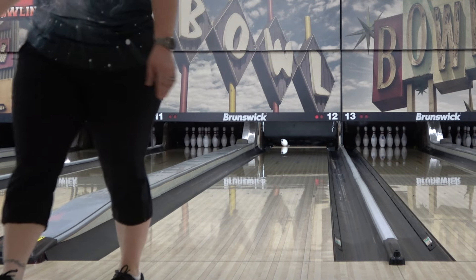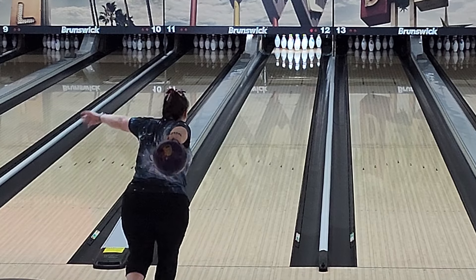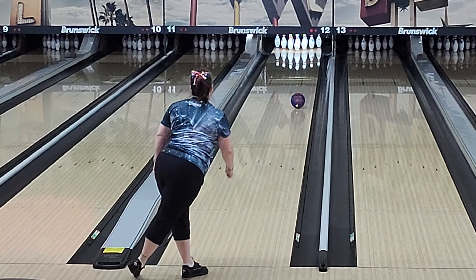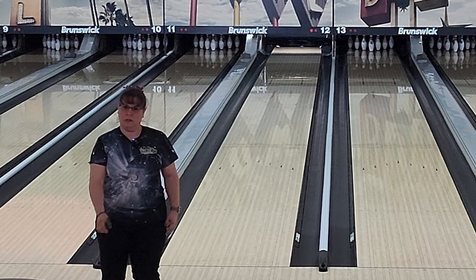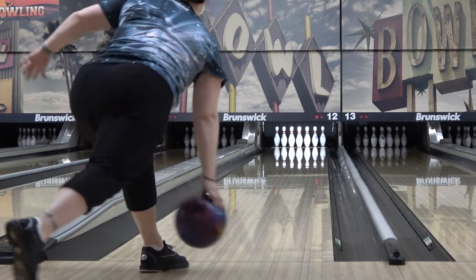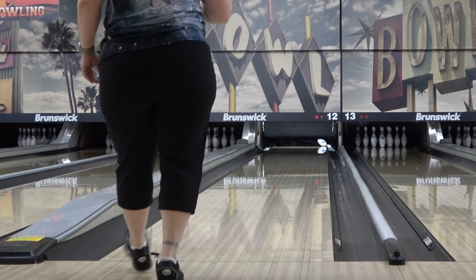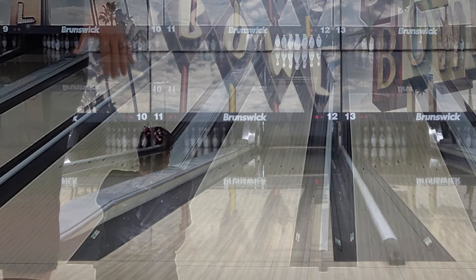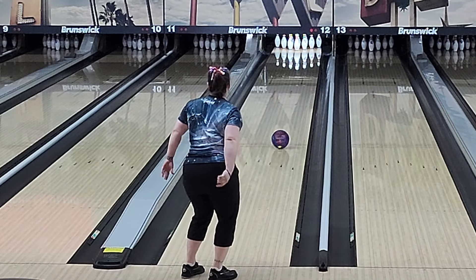This thing is big and strong, but you've already seen quite a bit of shape out of it too, so let's talk ball reaction. This one looks really good for Angel — it's a great combination of hook and response. There's no shortage of traction, but it's not one of those big strong balls that just does everything in the first 30 feet and has nothing left in the tank for the back end. The overall ball reaction and shape does remind me of the Mindset, there's just quite a bit more of it, which is funny to say because the Mindset was already pretty strong.